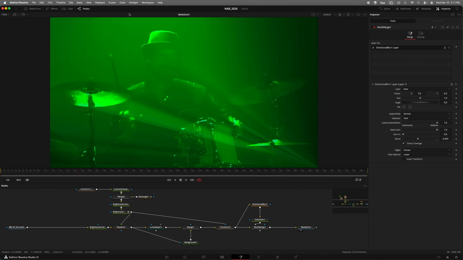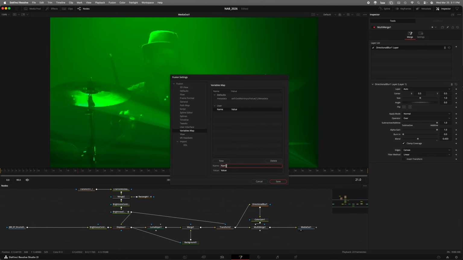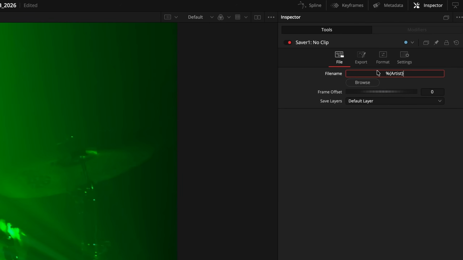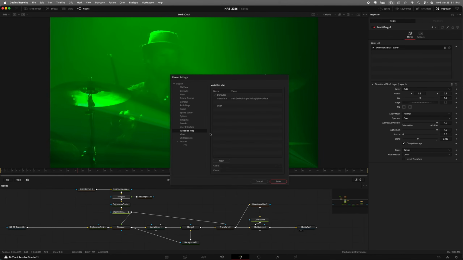The two final changes that I thought were personally the coolest was, one, you can now have Fusion variables. So if you are somebody who uses expressions often in Fusion, you can now create variables that you can call in your nodes. This to me is a very big step. You can kind of already do this with some inline editing, but the fact that we can simplify this to a variable list is awesome.